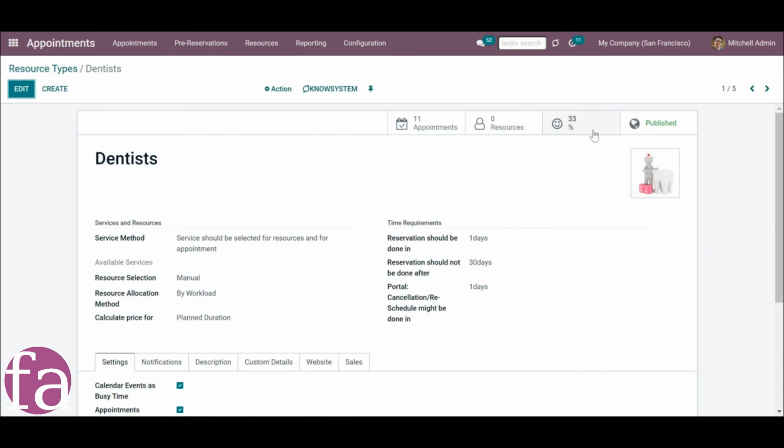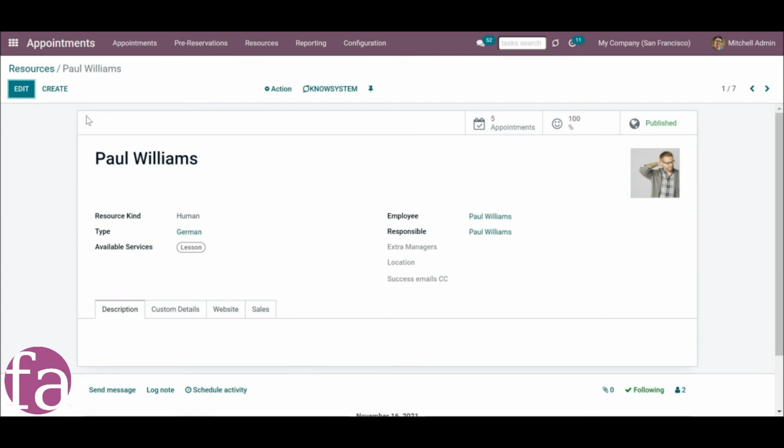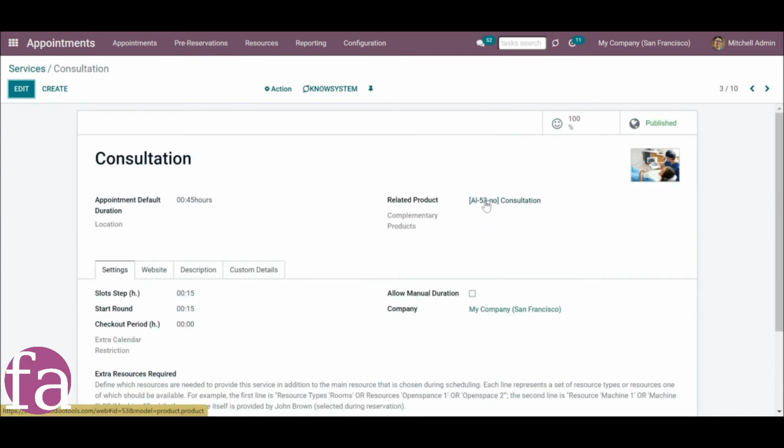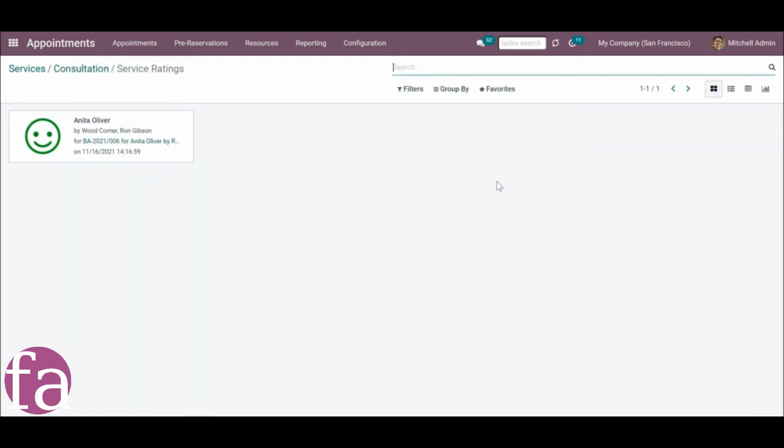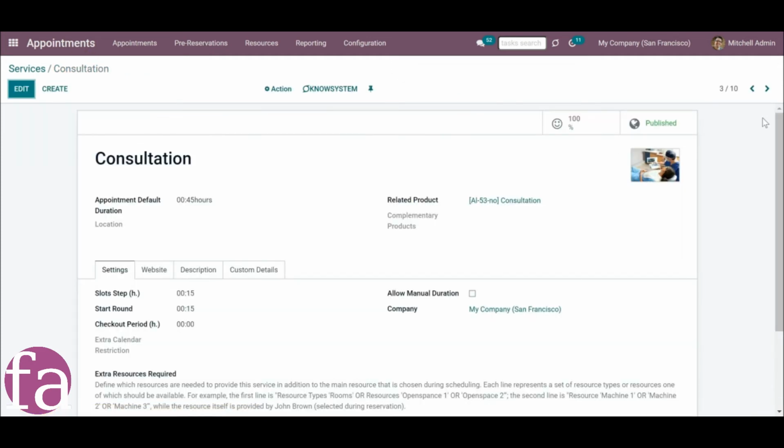Simultaneously, in the top right corner of each resource type, resource, and service, you will find a button that shows the related rating. Click on it to see the rate for each particular appointment. The resulting value shows the total percentage of positive reviews.